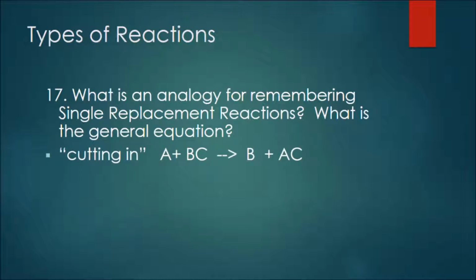Cutting in. The general formula is you're going to have an A that's just looking on, watching BC dancing. But after the cutting in occurs, B is now watching and AC is now dancing. For us, it was Zach, Christian, Emma, and then over here, it's Christian and Zach, Emma.